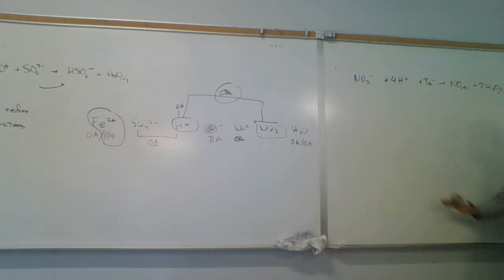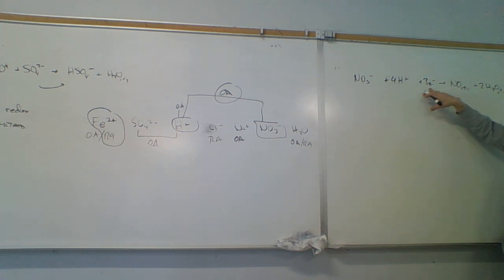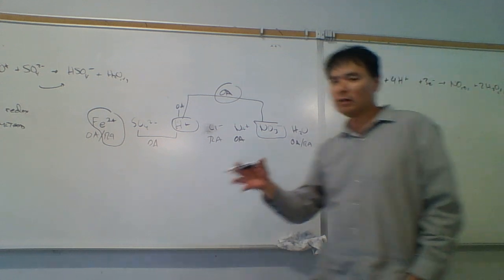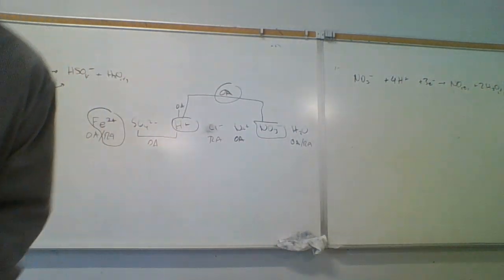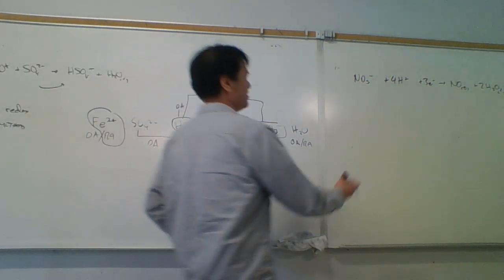So this is a half reaction because we need nitrate and H+, which we have. Nitrate's coming from sodium nitrate, the H+ is coming from HCl. And we need 3 electrons, which we don't have. Can you go to the chemical store and buy a bottle of electrons? Is that possible? If you go, I'd like a bottle of electrons. Unfortunately, you can't buy a bottle of electrons.